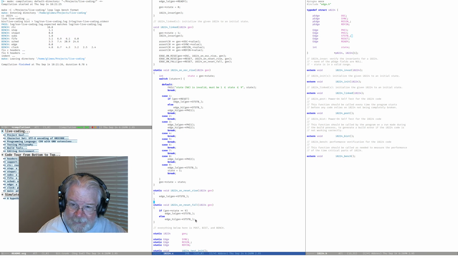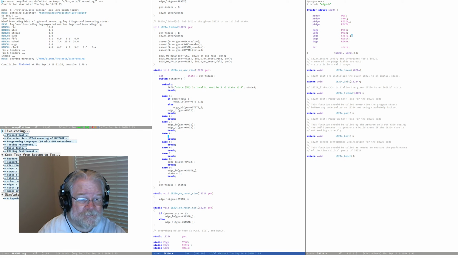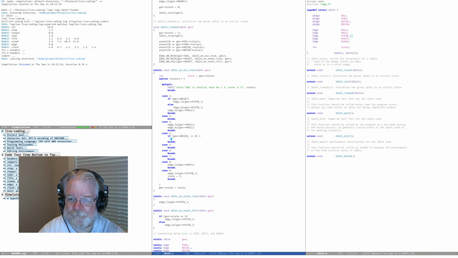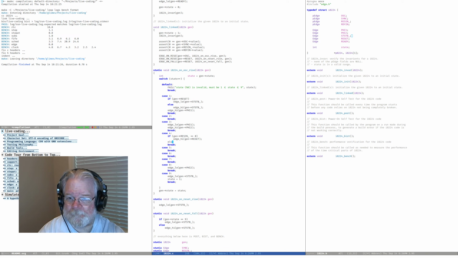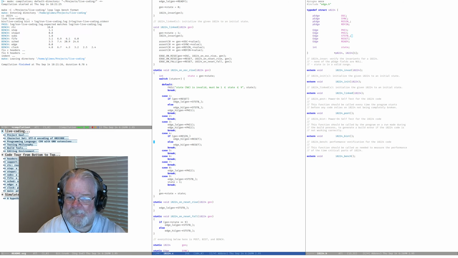Now, this is overkill because we are latching reset. Reset is the output of a latch that's going to trigger at a different time. It's going to trigger here in case 4. So in case 4, what we're going to do is copy res in into reset while inverting it. Actually, let's just say if res in is high, then reset goes low. Okay.